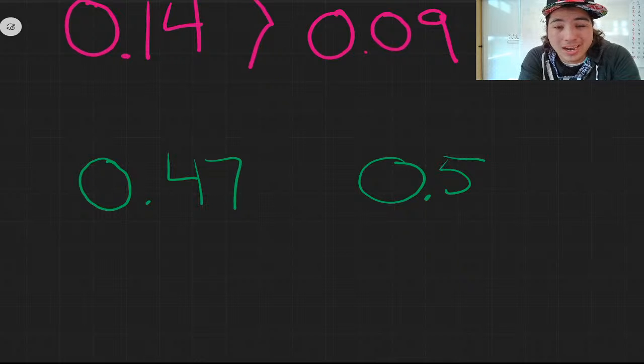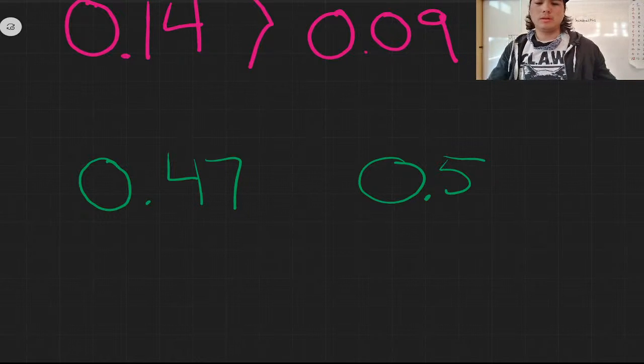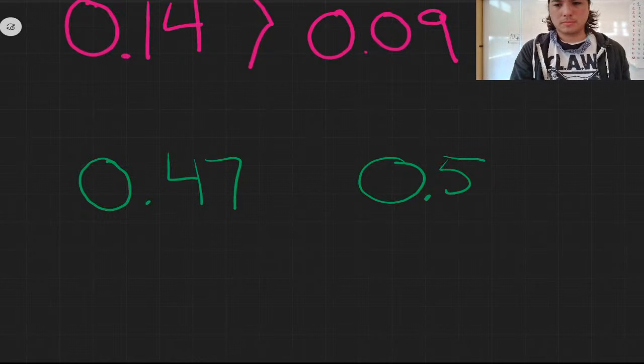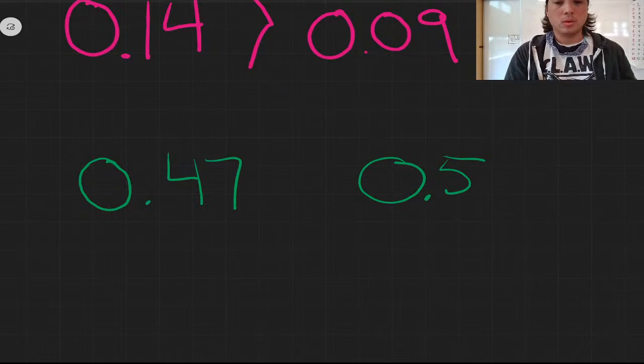If we took 2 identical plates of brownies and we cut one into 100 pieces and one into 10 pieces, we can't compare those because the pieces are different sizes.